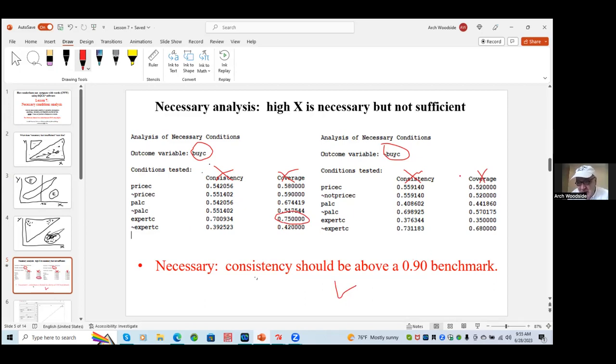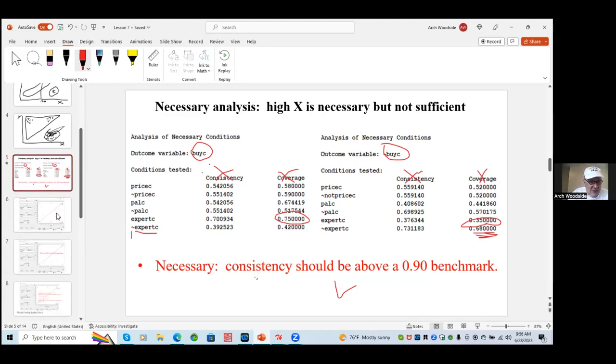And if you give an expert message and for not buy as the outcome, the consistency is 0.35. But what is high here, as you would expect, for not buy is no expert message. No expert message indicates to some level, not sufficient for accurate predictive purposes, but it's 0.68 the consistency level. So we're going to actually do that in a second now.